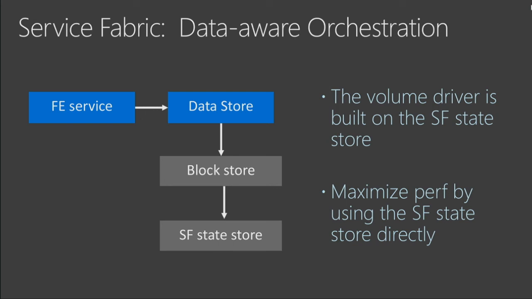It is going to be pretty fast because we always place this on the same node that your front-end service is running on. The block store and the state store, those gray pieces, are always going to be running on the same node that your blue pieces are running on. So you're not incurring any additional network hops. It's hitting your own hard drive, so it's always going to be fast. Of course, it's getting replicated and made highly available transparently without you knowing it. But at the same time, you can see there are 2 hops.